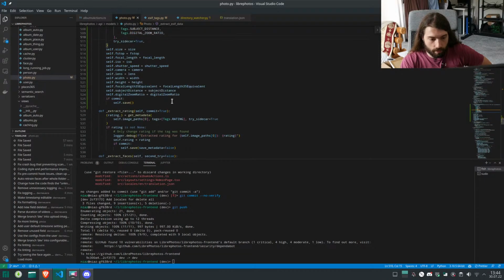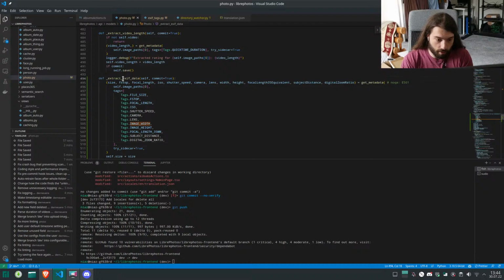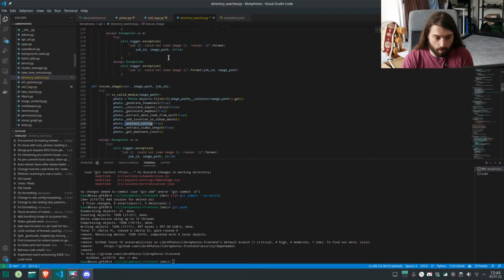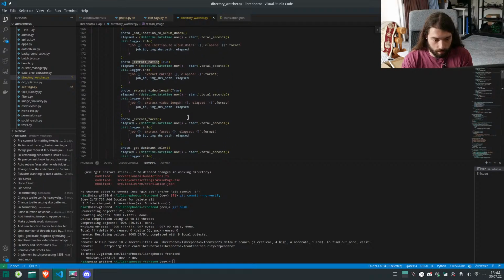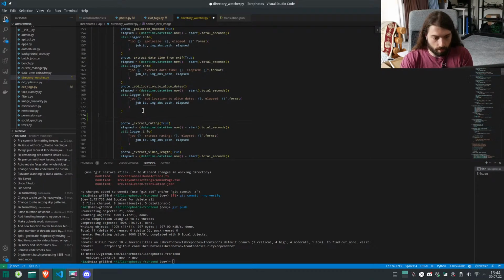Okay, so technically this should work. I don't know if it actually does, but technically it should. So let's copy this. Let's put this into here. Photo dot true.